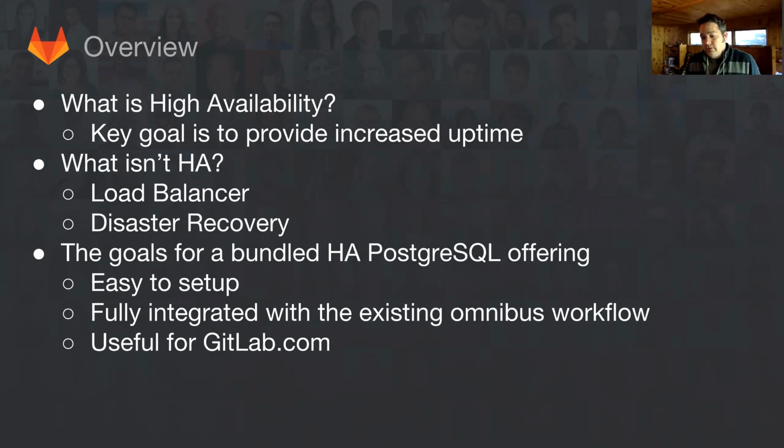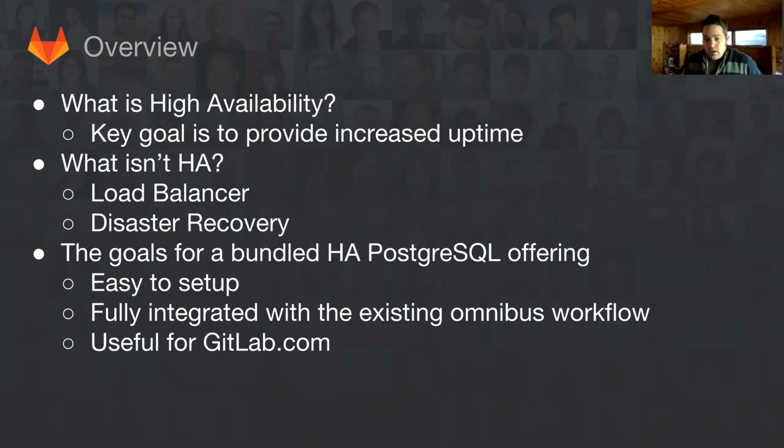HA isn't load balancing. The goal of this isn't to spread the load out among a bunch of servers to make everything a little bit more efficient. It is merely uptime, keeping things available. It is not disaster recovery as well. So if you're looking for geographic separation, that is outside of the scope of what we're looking for.